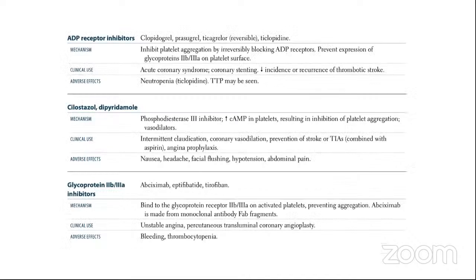Wait. Last slide. Go back. Regarding ADP receptor inhibitors and the glycoprotein inhibitors, what is the duration of action? Any idea? Because it's an irreversible blocking of the ADP receptor. It acts for 7 to 9 days. The half-life is 7 to 9 days because platelets will be recycled after 7 to 9 days. So very long acting, right? So as ma'am asked, we will have to stop clopidogrel at least 5 days before any elective surgery.